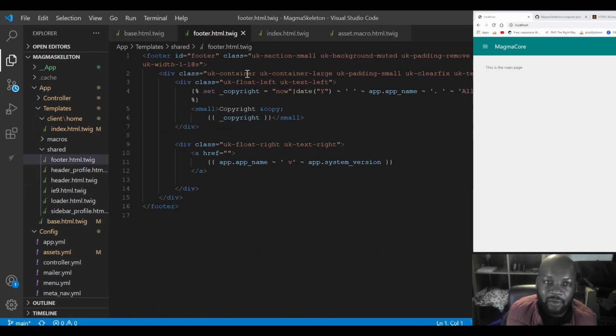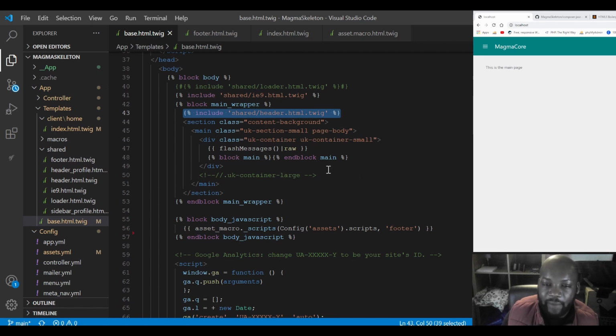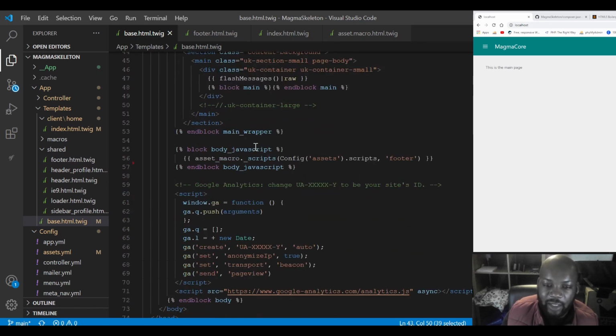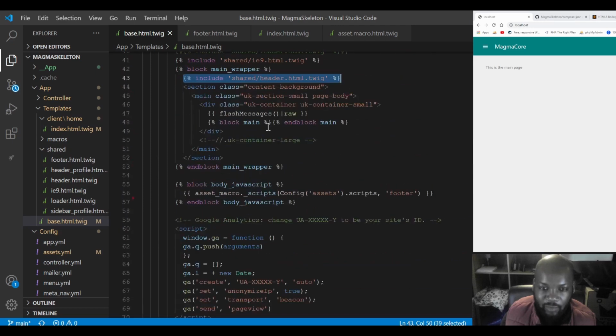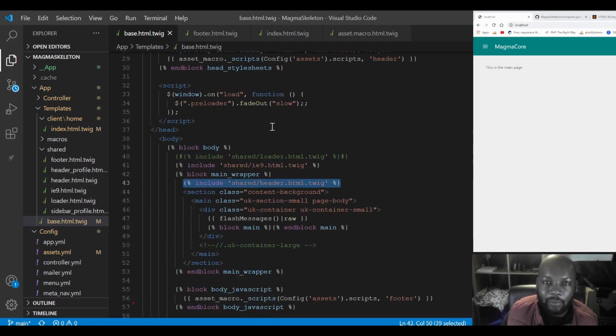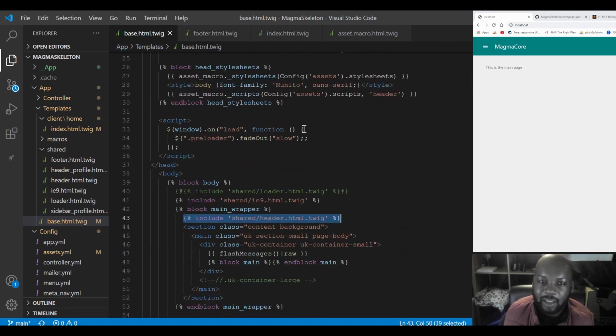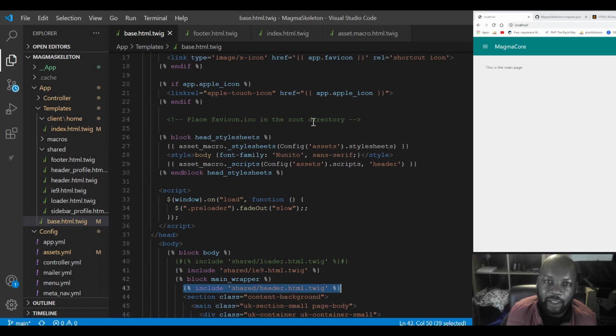Again, we've got a simple footer that we're going to be including into our base template, so we can easily go and read. I don't think I'm loading it from this particular script actually. That's probably loaded from our admin template, which is going to be a separate base template that we're going to create for our admin section, which is going to include a different layout basically. So this is what we're going to be using. We're going to be building our application from what we've already created, because this is not the main part of what we're doing. What we really want to be doing is coding, because that's what you guys came here for, right?